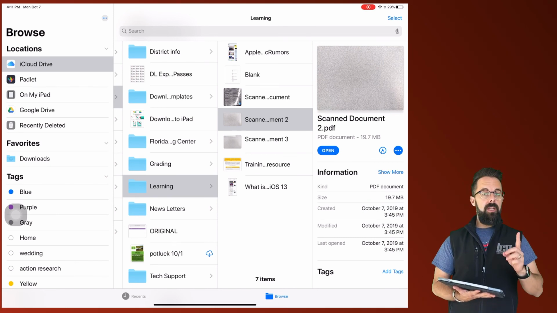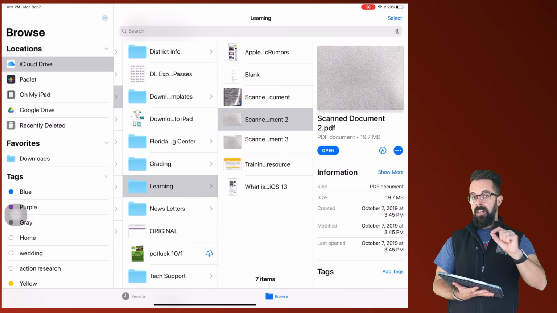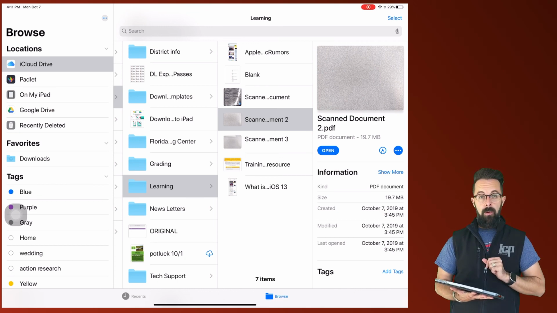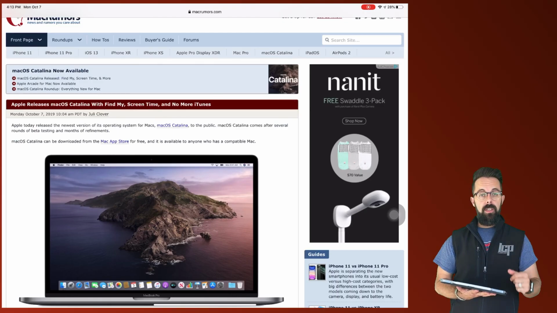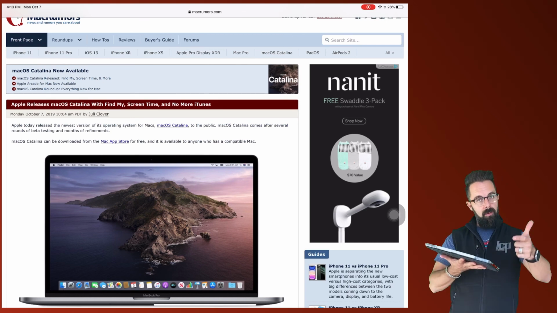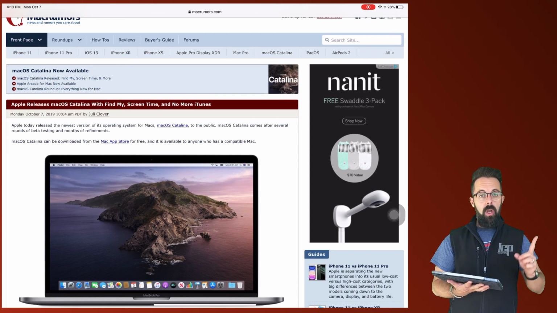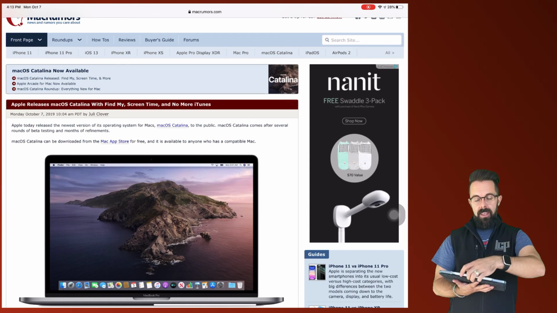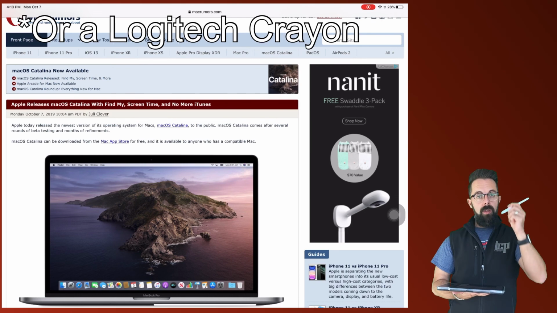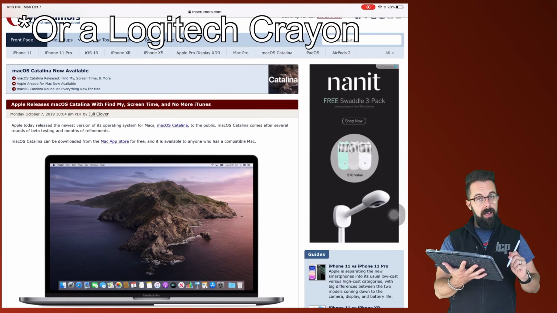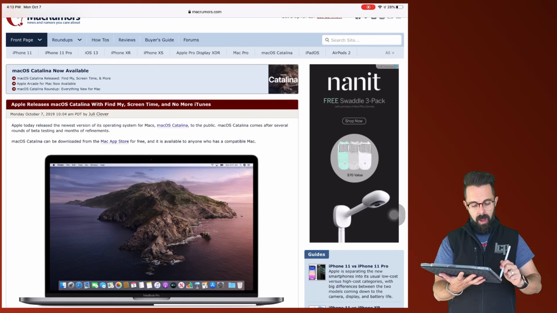Speaking of PDFs, let me talk about my very last feature that I think is very powerful on your iPad in iOS 13. The last feature has to do with creating PDFs and screenshots. So normally when we would screenshot, we would touch the home button and the off button at the same time, and it would screenshot. You can still do that, but if you have an Apple Pencil, you can screenshot by swiping on the bottom right-hand corner diagonally up. So I'm going to swipe up.